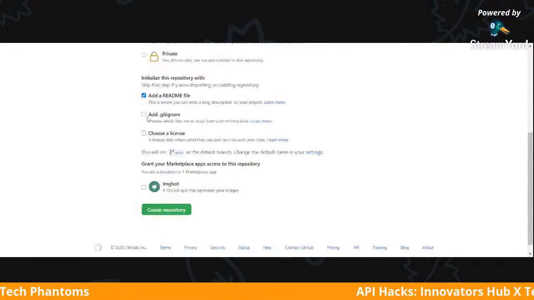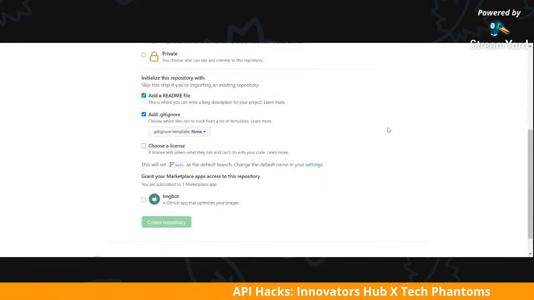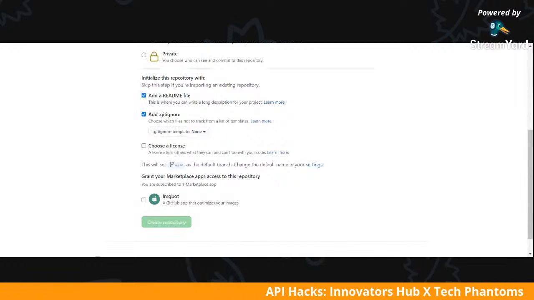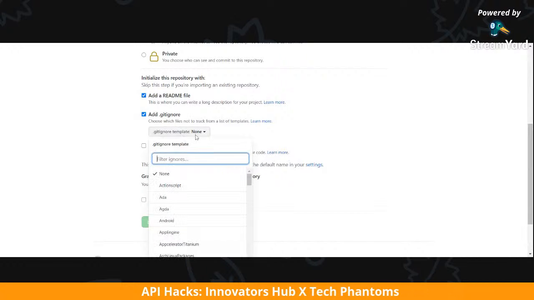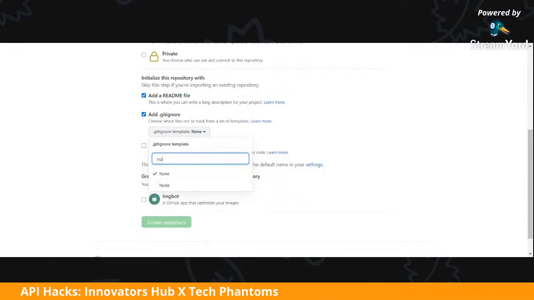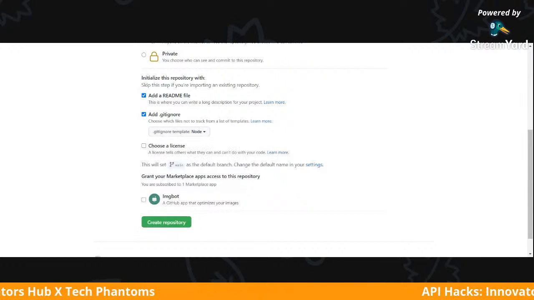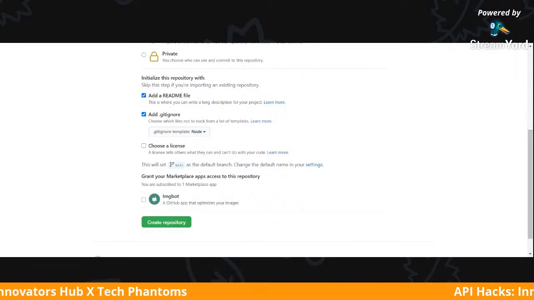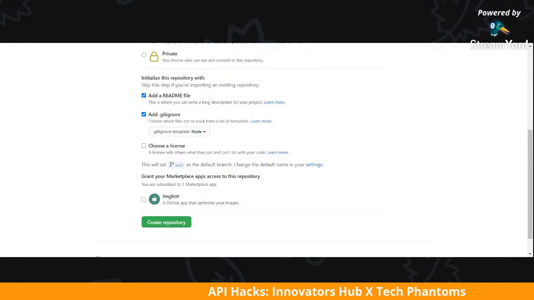Add .gitignore. This is the file which you will have to use most of the time if you are working with frameworks or other kinds of libraries. For example, if you're working on React, React uses node modules. So for that, you will have to use this gitignore template for node. It will not include all those files, like the node modules folder and .log files and all kinds of files which are not needed in your project.